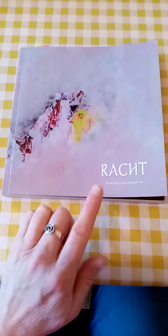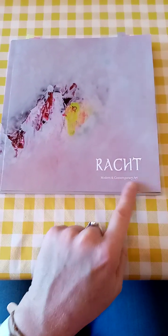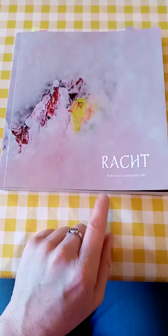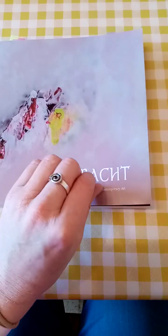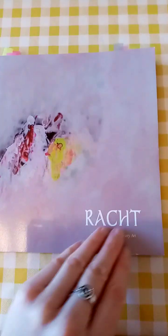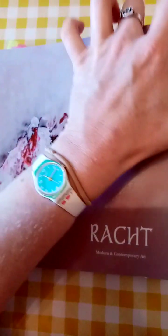Hello, I grabbed a catalogue from Herman's exhibition called Racht, which is in Studio 10 on Wicklow Street all day today, 10 to 5 Saturday, Sunday 10 to 5 Monday as well. So my piece wasn't in the physical one, but I was very happy to see my work in print. So I picked my top nine if you want to go through with me - these are my favourites.